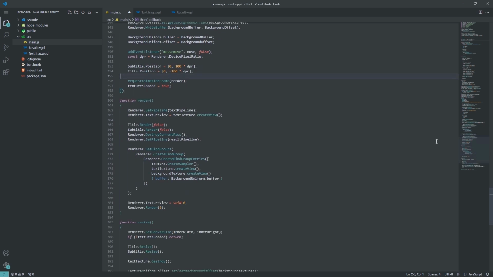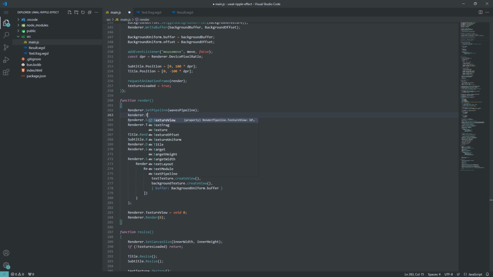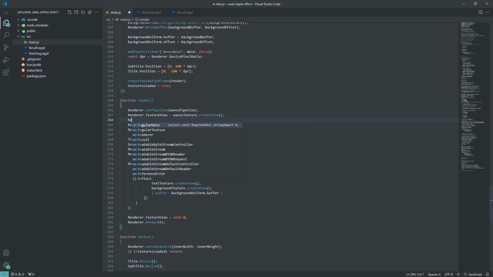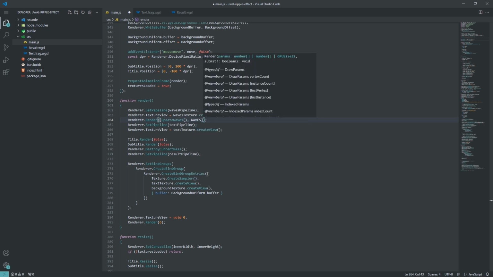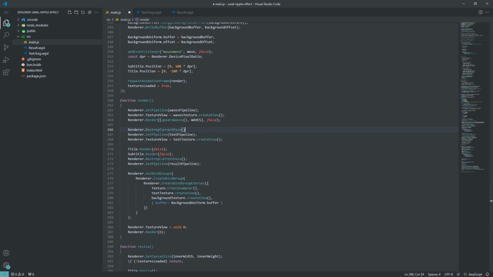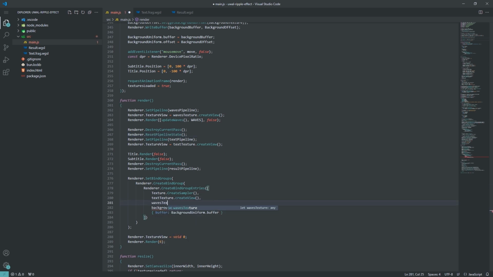Speaking of rendering, the waves pipeline should be the first to be used. We render again to a storage texture, waves texture this time, by setting again the renderer's texture view. Since our update waves function returns the amount of vertices in a wave shape, we can pass it to the render call along with the amount of wave instances in our program. We then need to end the current pass and reset the state before setting the next pipeline. Waves texture will be the third entry in the result pipeline.